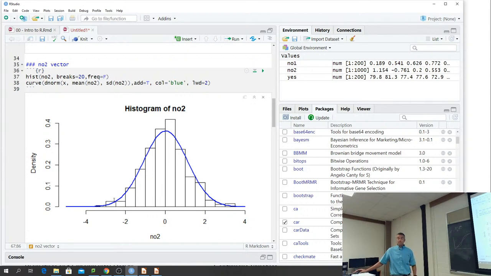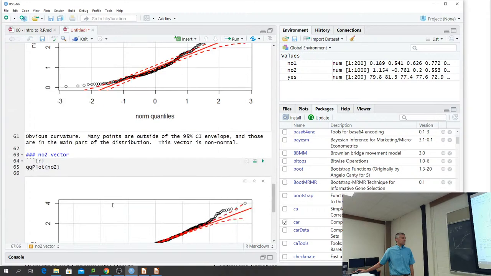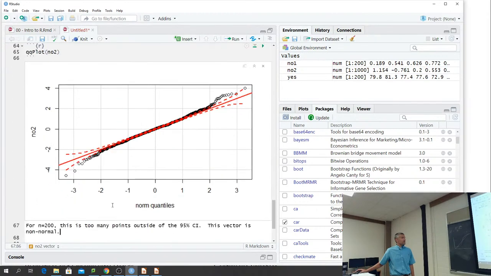It's a problem because if we use a test that is sensitive to violations of normality and we still run that test, we could get a wrong answer. We can make an error. This is the benefit of the QQ plots. So here's a QQ plot of node 2. We've got 200 points. Look at the number of points that fall outside of that envelope. We've got a bunch of them here, and a bunch here. That's probably easily 20 to 30 points.